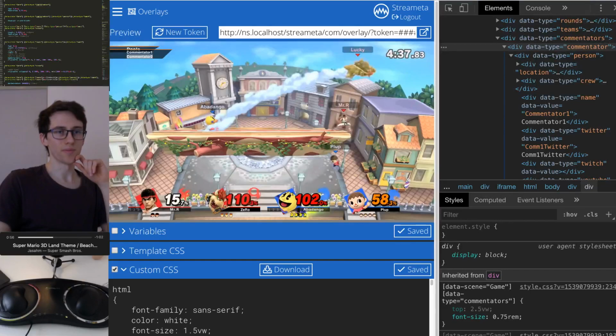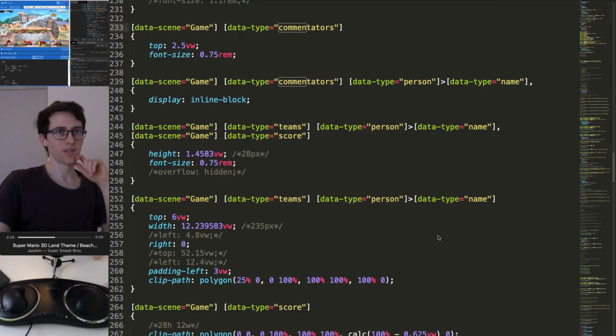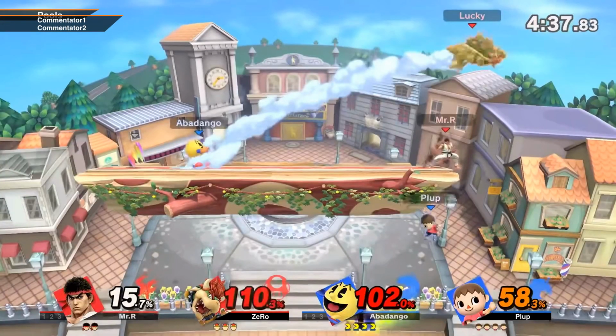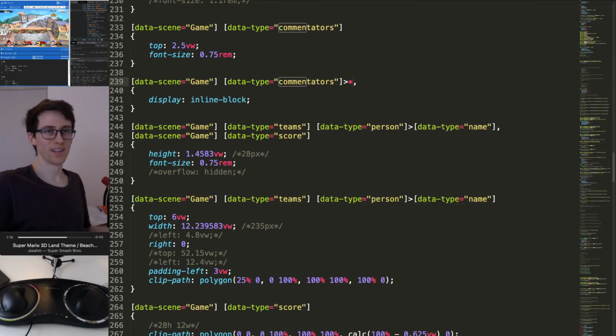So if I go back to the code, I'm referring to the commentator names specifically, rather than just each individual commentator, which is setting it to block. So let's save that. Let's go preview. Oh, it's the comma. It's the darned comma.